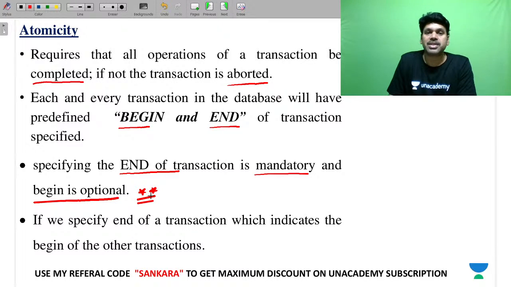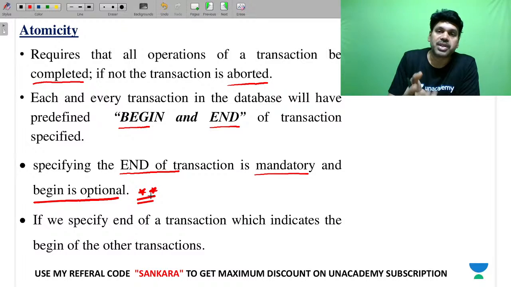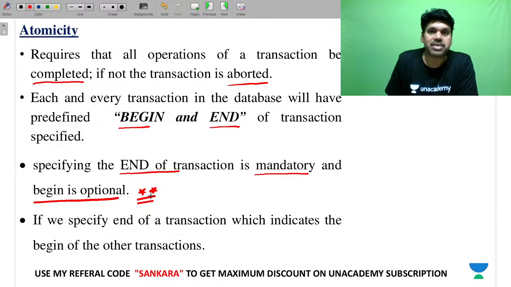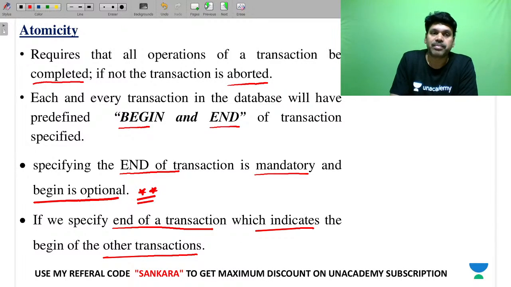Specifying end transaction is mandatory but begin is optional, because one end transaction is nothing but the begin of the next transaction. Friends, atomic is different and atomicity is different. So we know that whenever you specify the end of the transaction, it indicates the begin of another transaction.